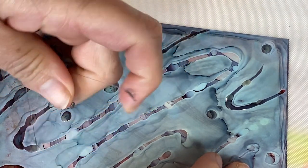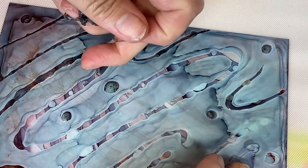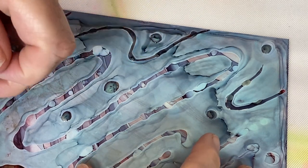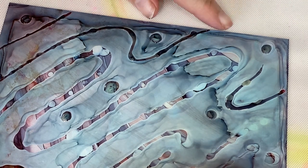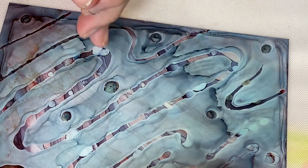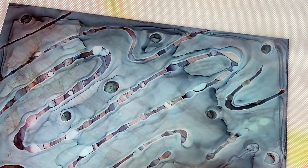So I had my friends Scarlett and Carrie come for a visit one time, and we set up Carrie with a project, and she did a panel for her son with his name on it, and we were about to videotape her peeling it up, and it was all she could do to wait to peel it up. She was just so excited about this part of the process, and it's addicting.